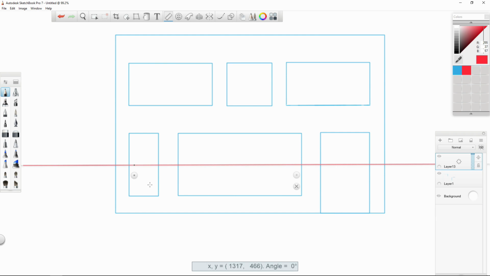Now, when we're working in one and two point perspective, this is going to be in two point perspective, the vertical lines don't converge, they stay the same, so we can measure things off that vertical line very easily and nothing's going to change there at all. So that's what I'm going to do now. So we've got this building, so let's grab the ruler.